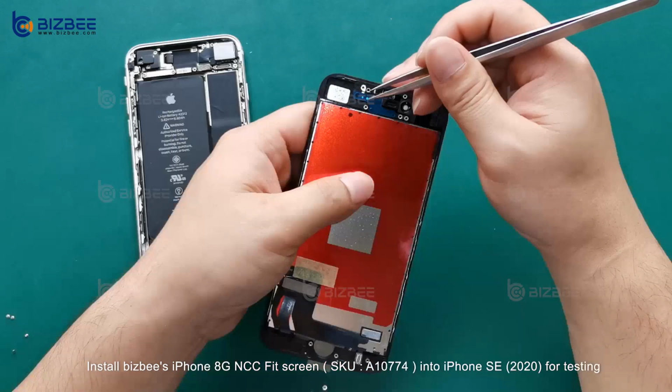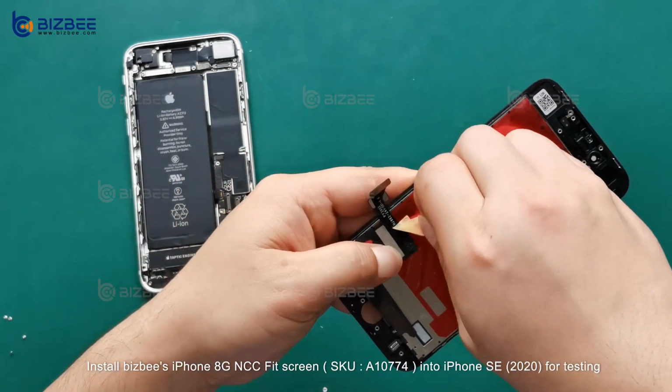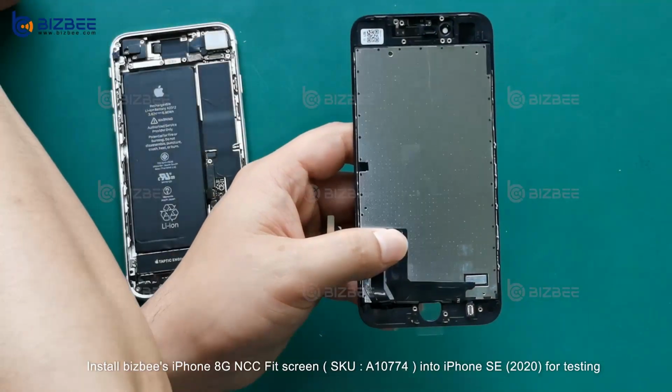Install Bizbee's iPhone 8G NCC Fit Screen SKU 10774 into iPhone Southeast 2020 for testing.